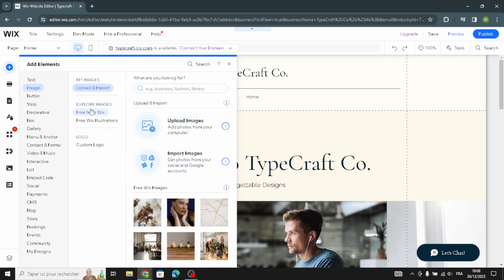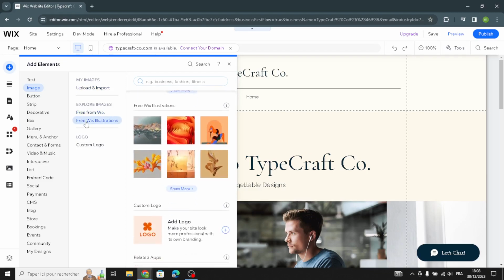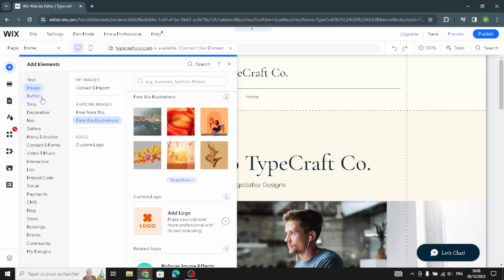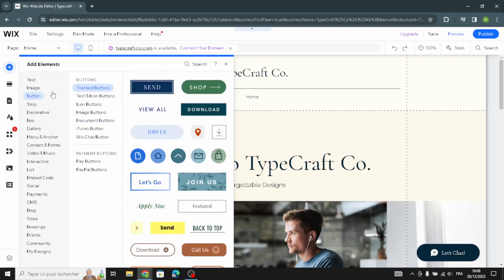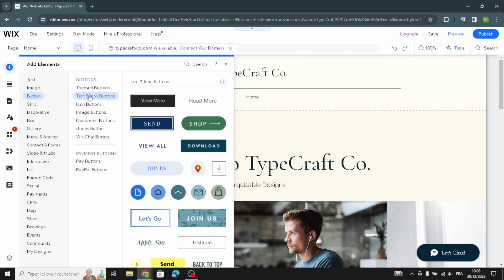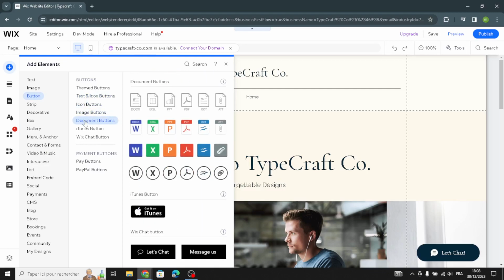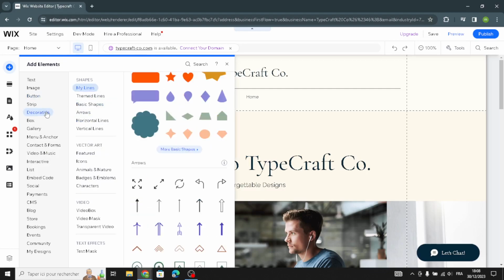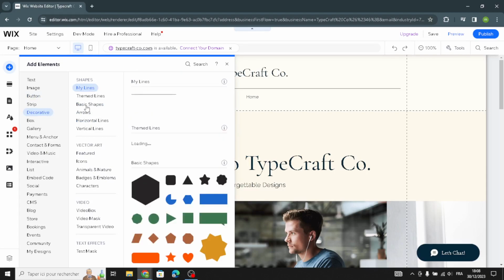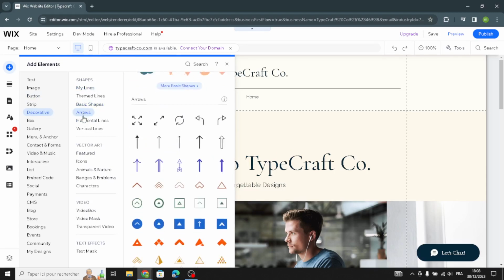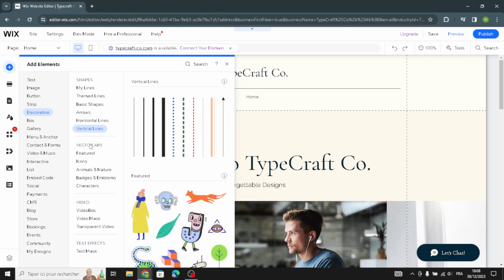You can explore images free from Wix, free Wix illustrations. Also you can customize the theme buttons, the text and icon buttons, the image buttons, the document buttons. Here you can customize the themed lines, the basic shapes, rows, horizontal lines, and vertical lines.